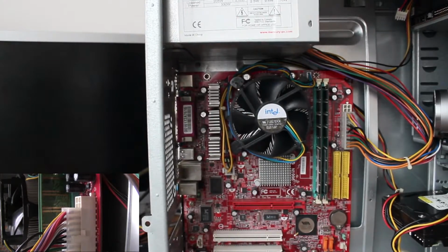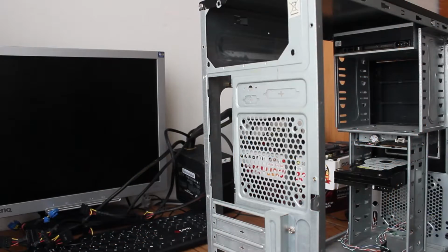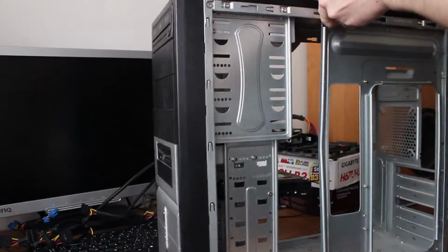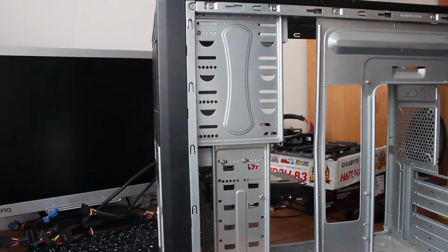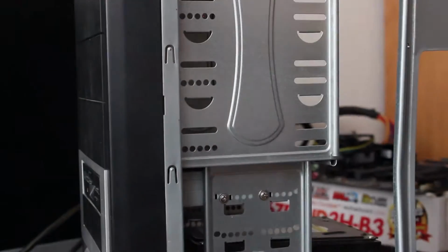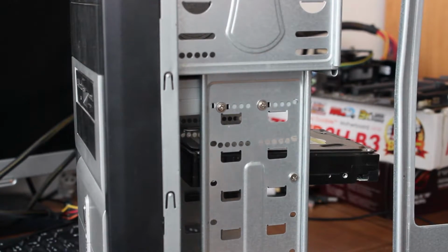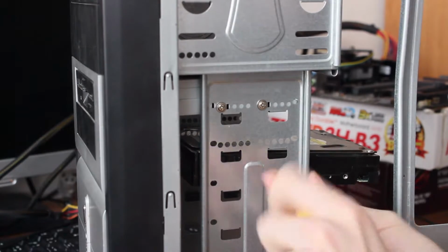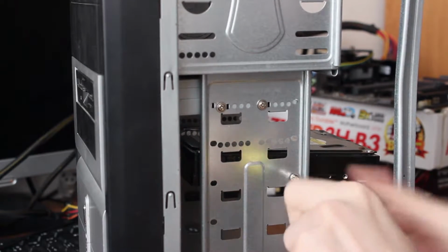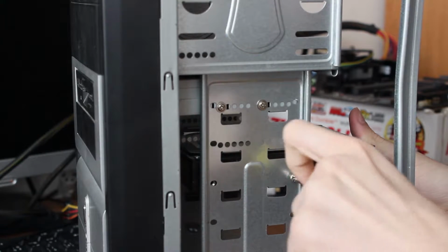Okay, I will take this apart and I will be back. Okay, we are back. The battery died, so... but whatever. Yeah, the last screw here, as you can see. Last screw. Okay, let's remove it and replace the components with better ones or newer ones.